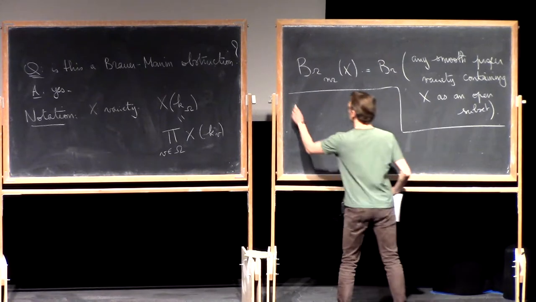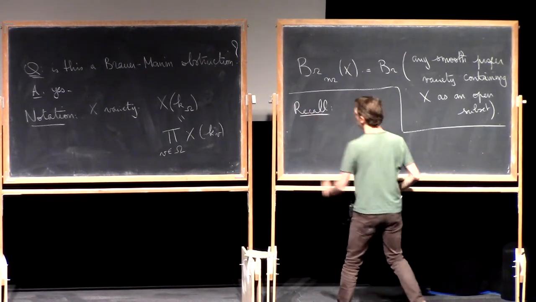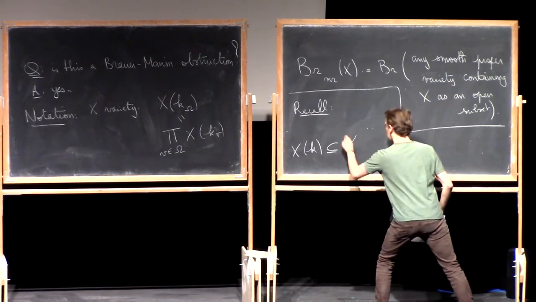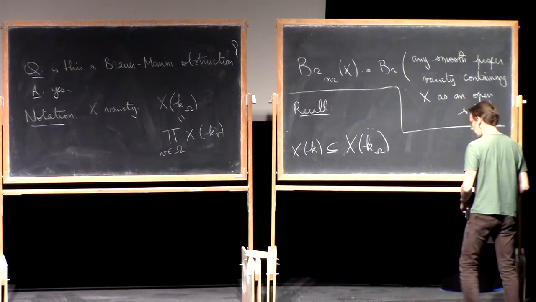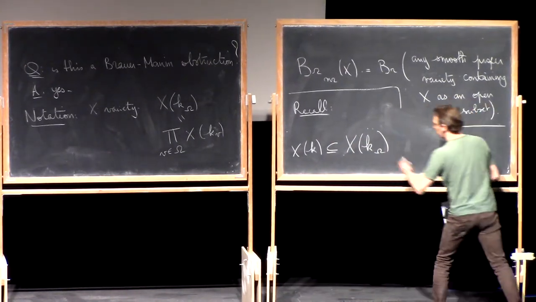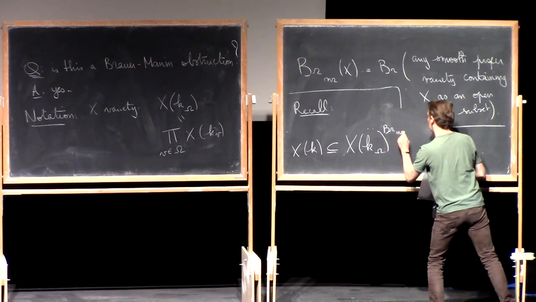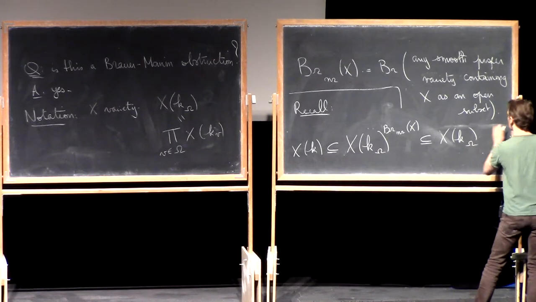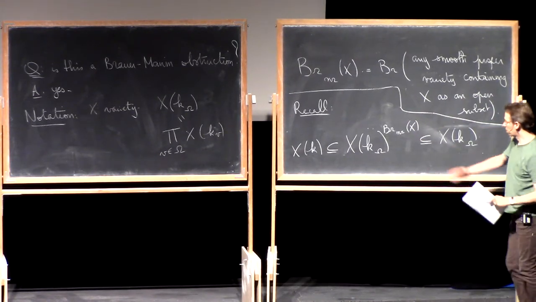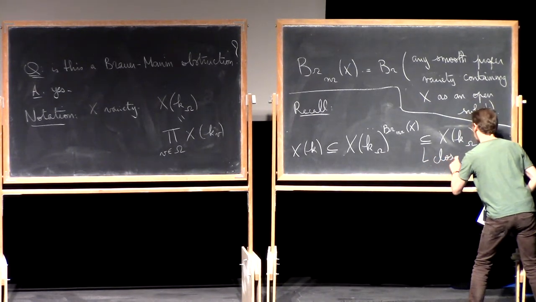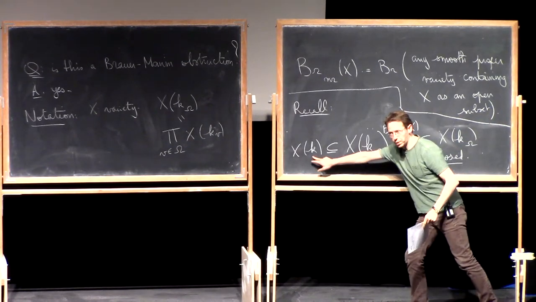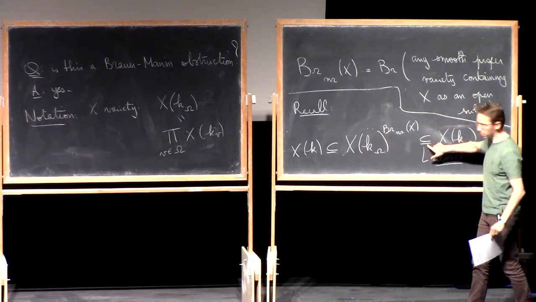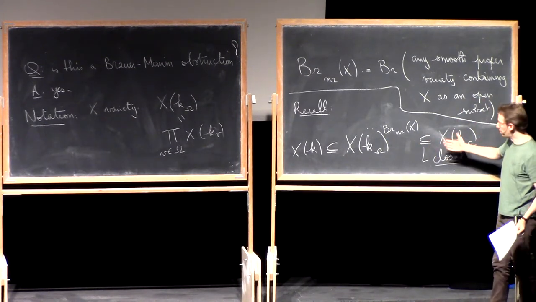Okay, so recall. We have these inclusions: the rational points contained in the Brauer-Manin set, the X of K omega Brauer unramified, contained in X of K omega. Okay, and so recall this is closed. So the closure of the rational points in the set of collections of local points has to be contained in there. And so if this inclusion on the right is strict, then weak approximation cannot hold. This is a Brauer-Manin obstruction to weak approximation.